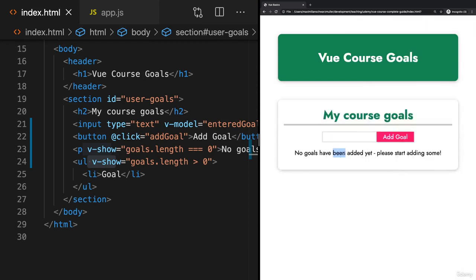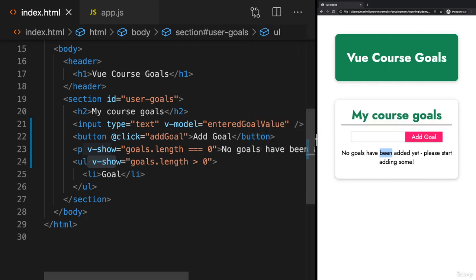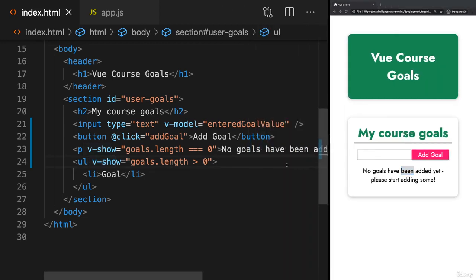Now, which approach is better? Showing and hiding with CSS means that you don't have to add and remove elements all the time, which can cost performance. Adding and removing elements can cost performance. On the other hand, it also means that you have a bunch of elements in your DOM which you don't really need at the moment, which also is not ideal. Therefore, as a rule of thumb, you should typically use v-if and only fall back to v-show if you have an element whose visibility status changes a lot.